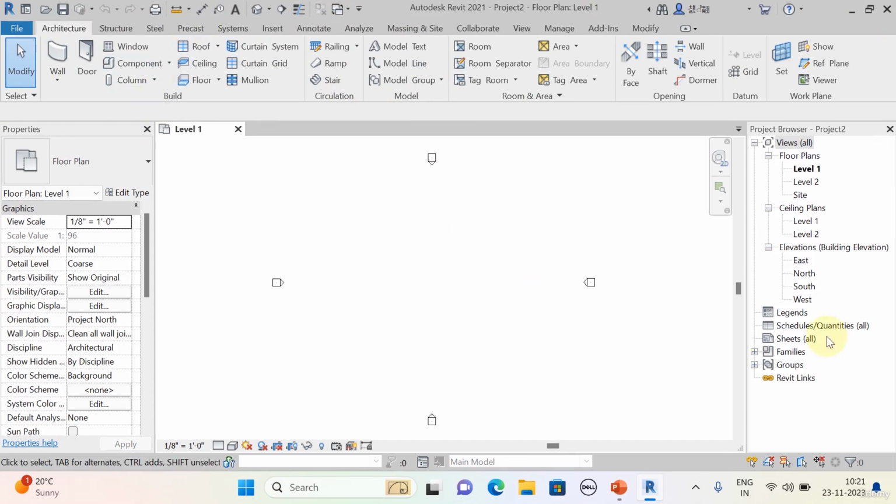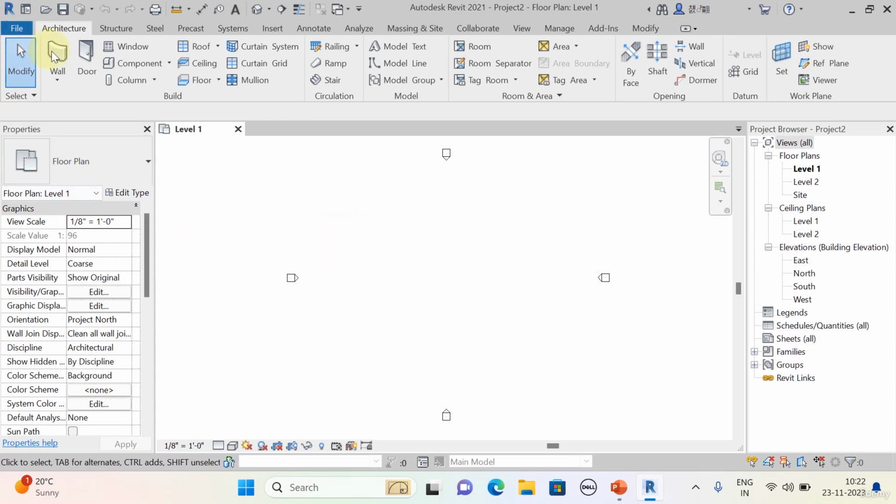Now you can see the Revit user interface shown here. I have already discussed the user interface of Revit. On the right side you will get the Project Browser, where you can see the floor plan, ceiling plan, and elevation shown. On the left side you will get the Properties. Now what I want to show you here is what a system family is. As I have told you, system families are those families which we cannot create or delete, but we can modify by duplicating them.